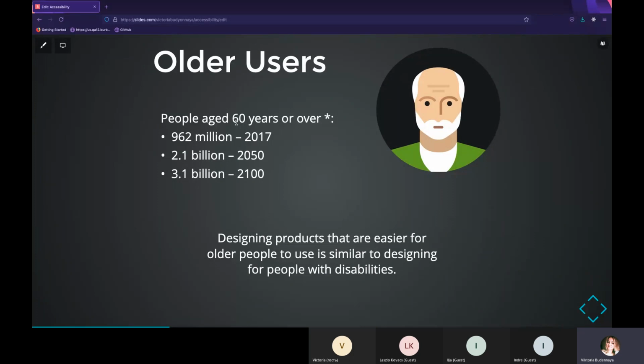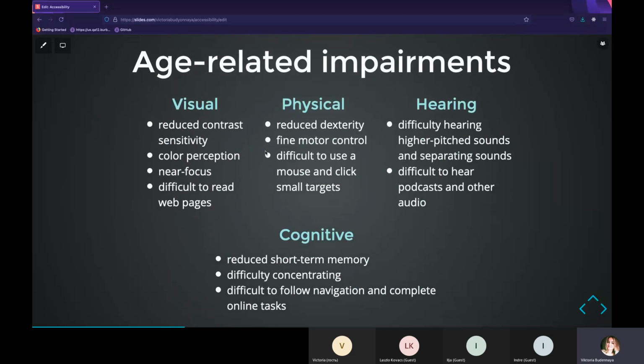People aged 60 years or over, this year, is almost 1 billion. I think it's already 1 billion for 2021, and in the future it will be more. So we should also take care of them.